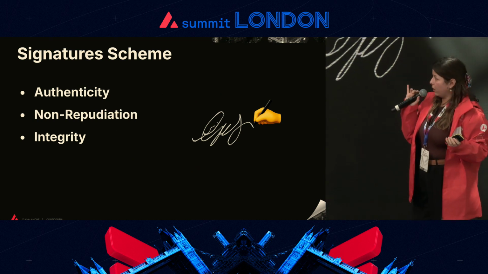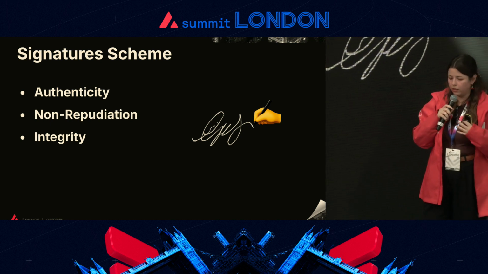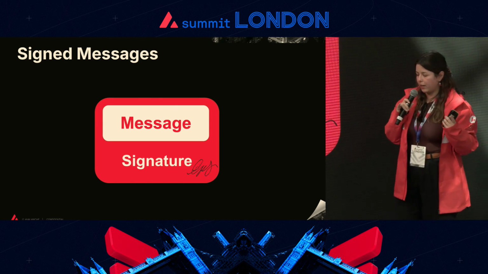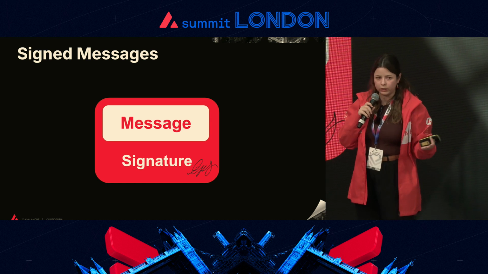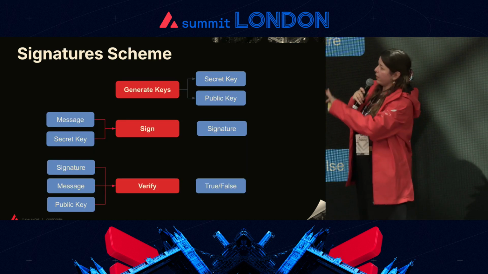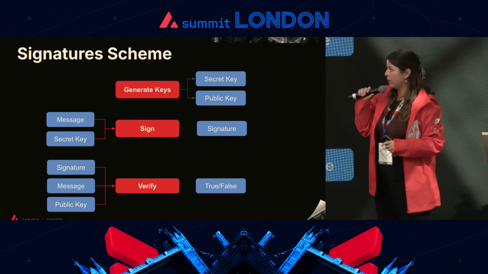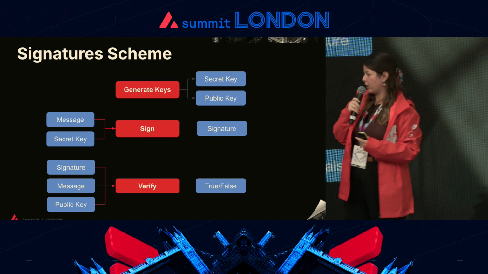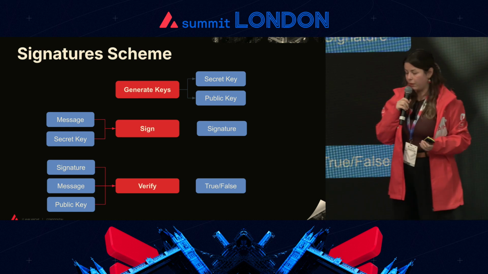A little bit, super quick, about signatures, and just to explain why we need to aggregate them: the signature scheme gives us authenticity, non-repudiation, and integrity of the data we are working with. It can act as a wrapper around any type of data that gives us all those security properties: the message hasn't been tampered with, the message is coming from who says it's coming from, and no one else could have sent that message without the private key. A regular signature scheme has three functions. You can generate keys, and you will get the secret key and the public key. If you have a message and a secret key, you will be able to sign that message. And if you have the signature, the message, and the public key, you will be able to verify that it comes from who says it was signed.